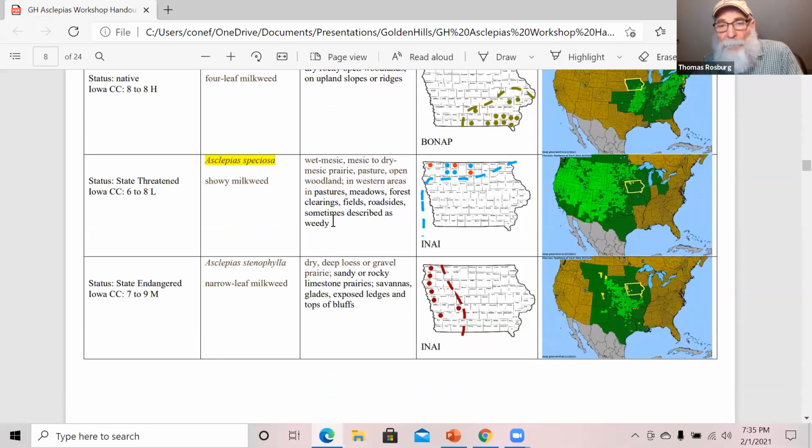Spiciosa is a showy milkweed. This one is also threatened at the state level. I photographed it up here in Clay County. You can see it is way more common out to the west of us in the Great Plains and even way out to the west coast.